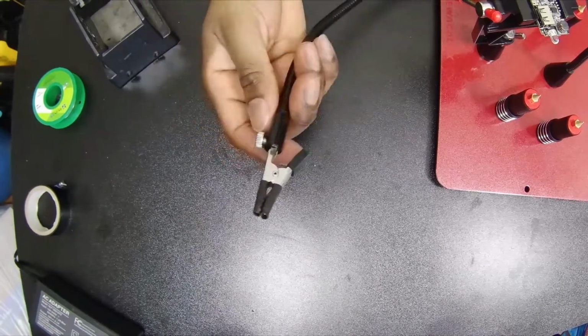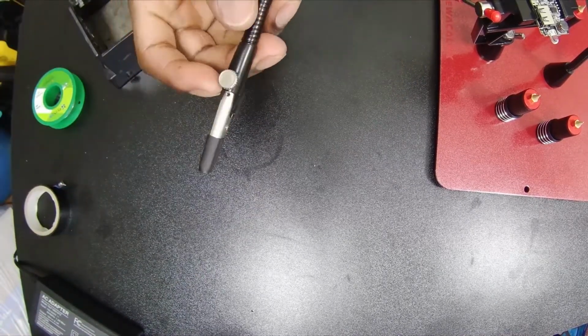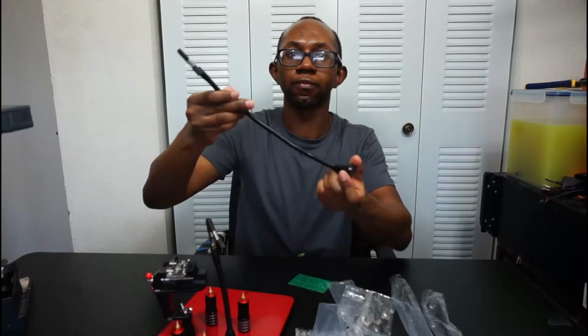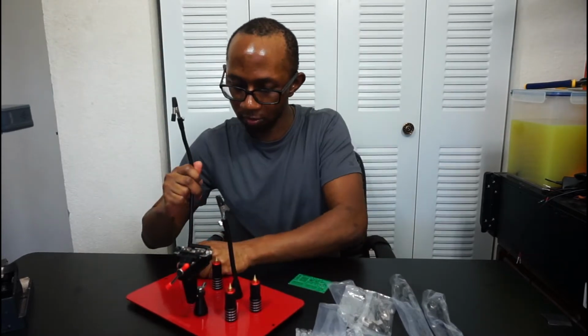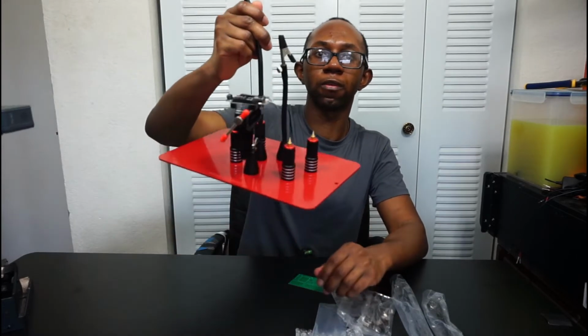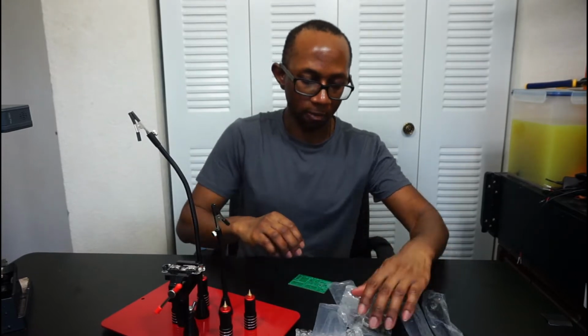But here's the other one. Here's the much longer arm here, and it's the same type of setup. The clamp goes inside, and you screw it down with the screw. So there you go. And it's very strong, man. Look at that. I'm lifting. Oh, it's starting to slide a little bit. Let's put this more in the center. Put it there. Look at that. I'm lifting up the whole entire thing with this arm. So it's a very strong magnet.